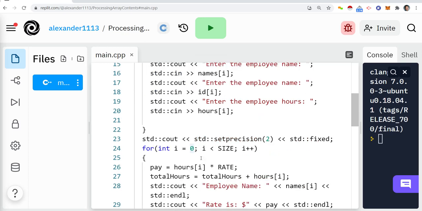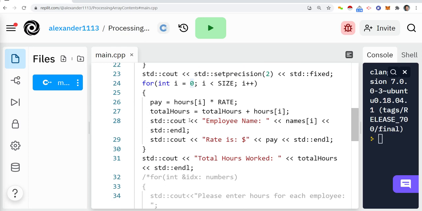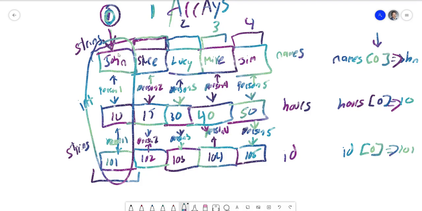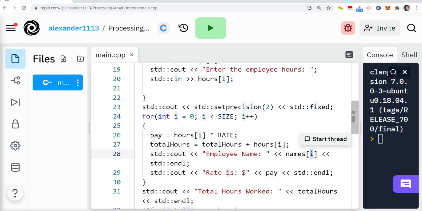Now, when we compute the pay rate for the employee, we know which employee we're at because of the index. If we're at 0, we know that we are at John. If we're at 1, we know that we're at Steve. And as we go on, we know which one it is because of the index. So the index represents each individual value for each array.